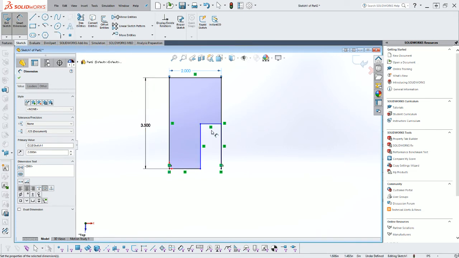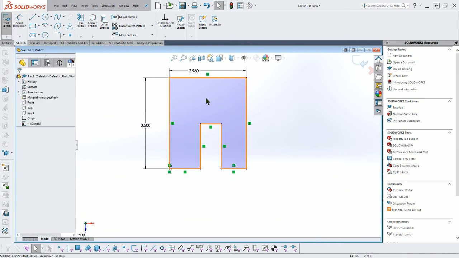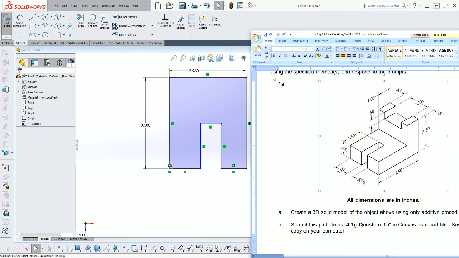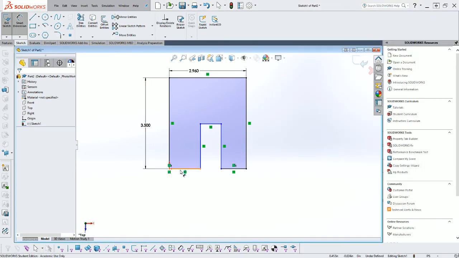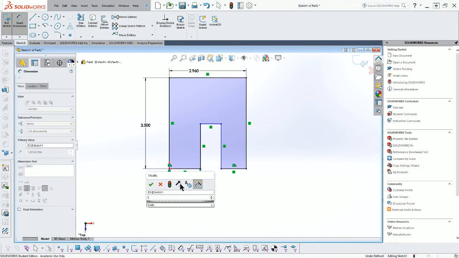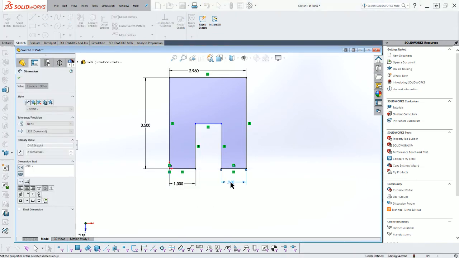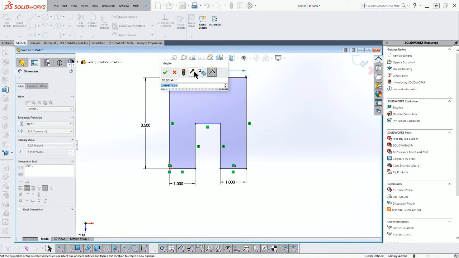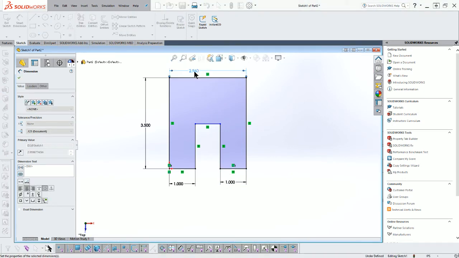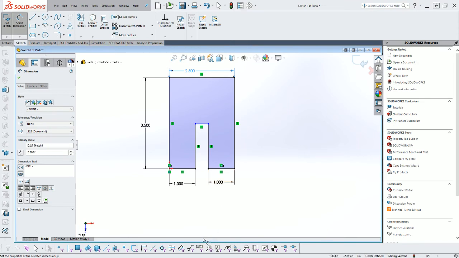And now you'll see that blew up a little bit on me. So let me undo that. I'm going to go Control Z and back that up a little bit. I'll start and dimension the bottom of it, which is 1 inch along this bottom line right here. I'll go 1 inch there, 1 inch here, and then up at the top I will now make this 2.5. You see it's starting to become more and more defined.